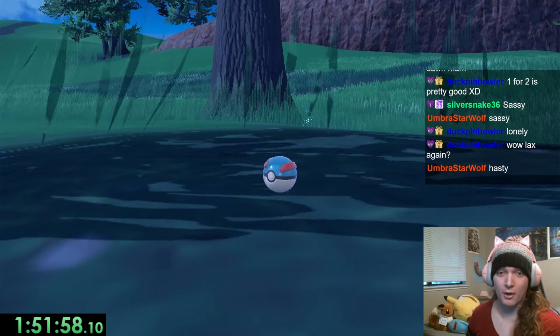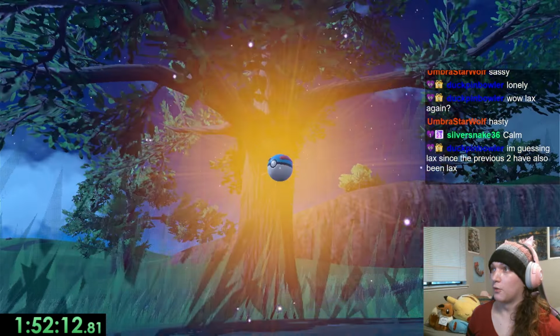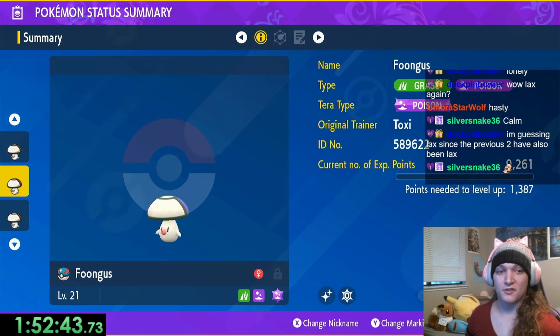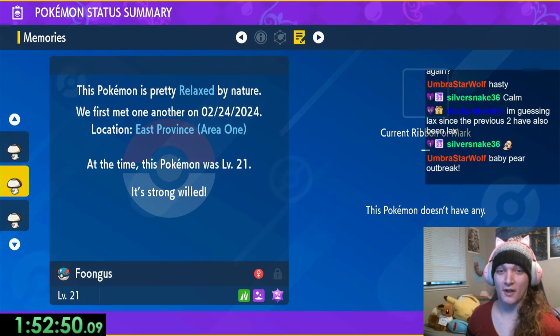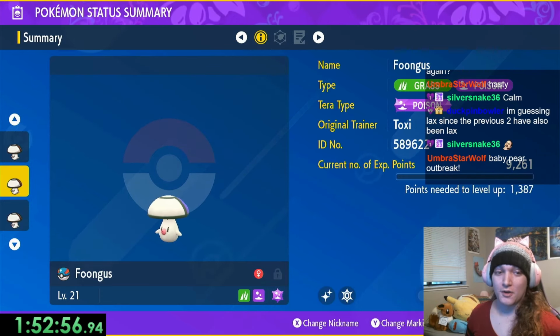And she did not go in the ball. Okay, gonna cut. See when it catches. There we go. Alright, I am saying Timid. We got Hasty from Umbra, Calm from Silver, Lax from Talia. She is relaxed. Almost lax again. But alright, just another phase. Let's keep going, y'all.